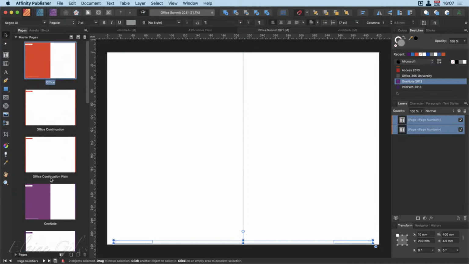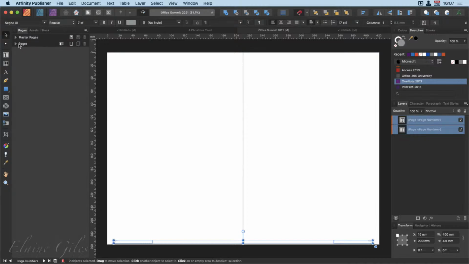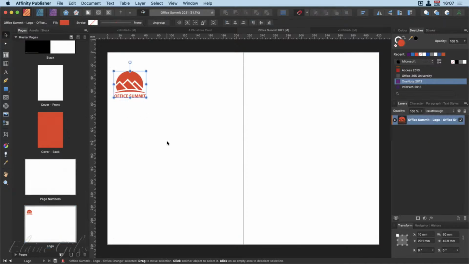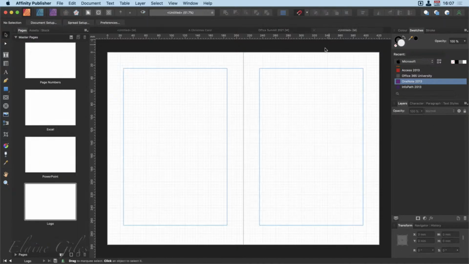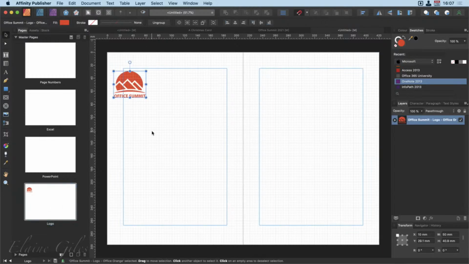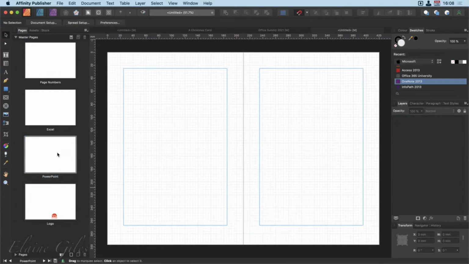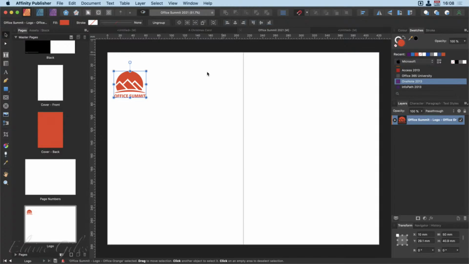But in here we're looking at our master pages there, which is fine. My logo is at the bottom, so I'm going to copy that logo and I'm going to put that on the logo master, which is that one. That may or may not be the best place to put it. For what I want, it probably isn't, so I'm going to put it down there in that corner. There's the logo. Right, the PowerPoint one is purely colour.